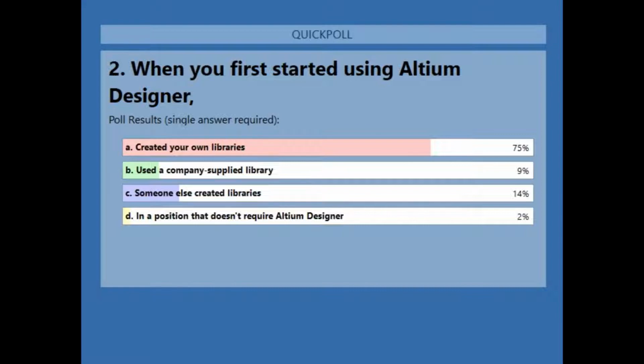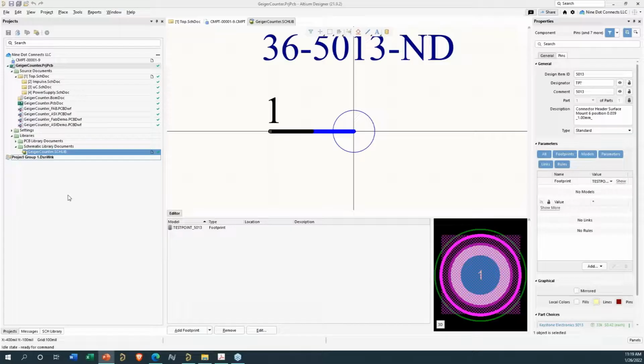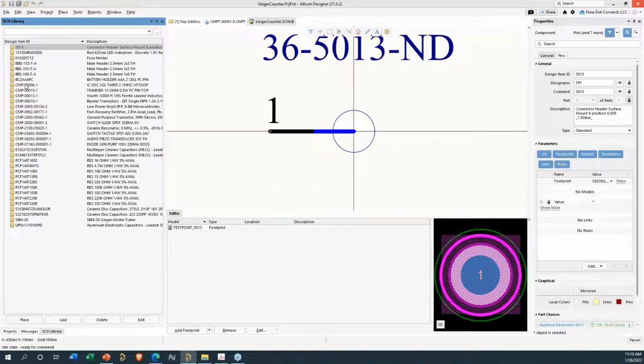Now, Altium does provide libraries, and back then, when I started using this back in 2007, they only had 100,000 components. There's a billion components on the market, so obviously, I was going to have to create my own components. So how do you do that in Altium? Well, let me bail out here, and let's take a look at a project that used the symbol-centric library. There's a project over here. Here's its library. Let's bring up the list. All right. So here are all these components that were created for this particular project.